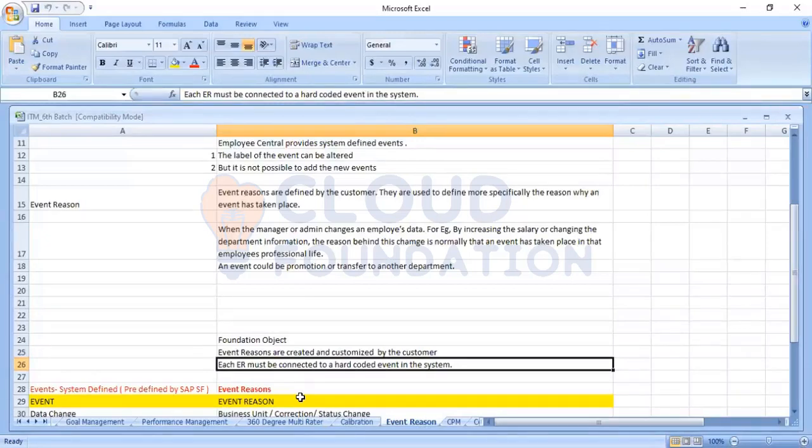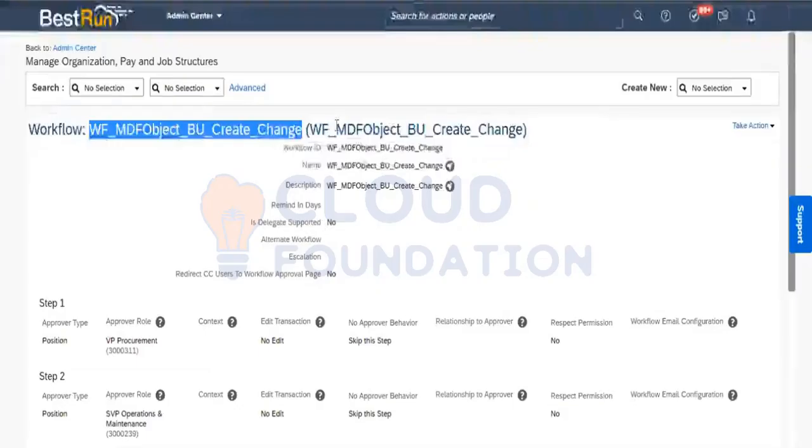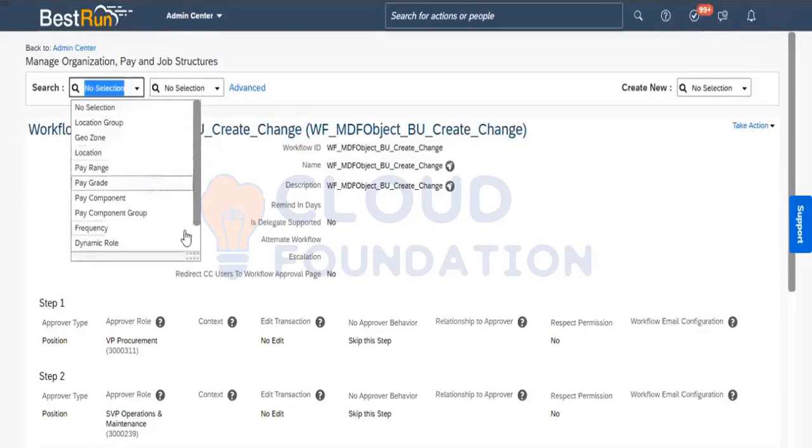To create an event reason, we go into Manage Object Pay Structure. When I go here, I can see the event reasons.